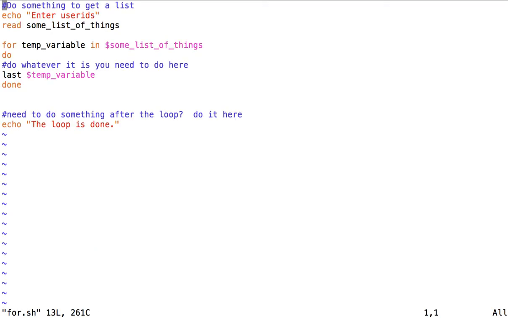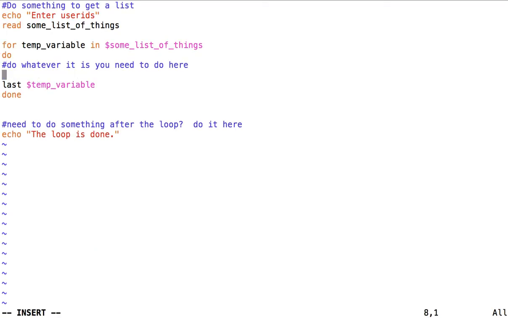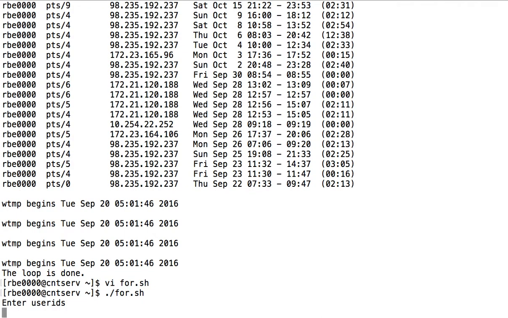So you can go back into your for loop and you can put another entry in your for loop that says something like echo $temp_variable last logins were. So now, if we run it again, it will put in some user IDs.